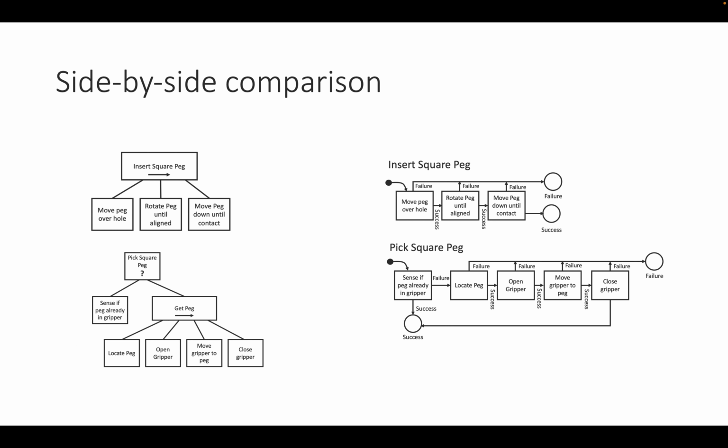Now let's compare this side by side. I have to the left the behavior trees that we just learned, the selector node to the bottom and the sequence node to the top. I have the finite state machines to the right, and again I have a lot of other states, other transitions that are implicit in the behavior tree. So in this case I can succeed right away if my peg is already in my gripper, and only if I fail then I execute that sequence that then needs to succeed, so that I end up in success, or I can bail to failure.